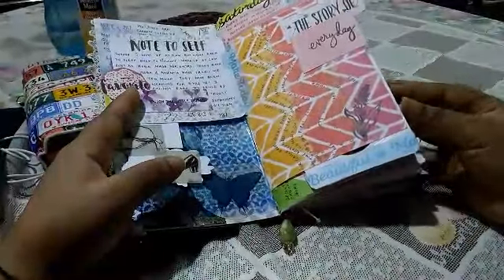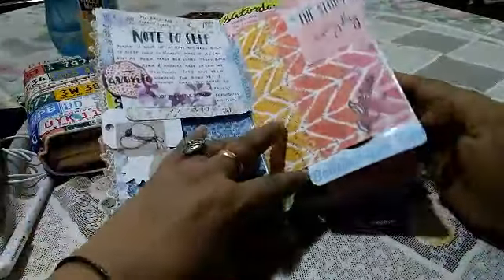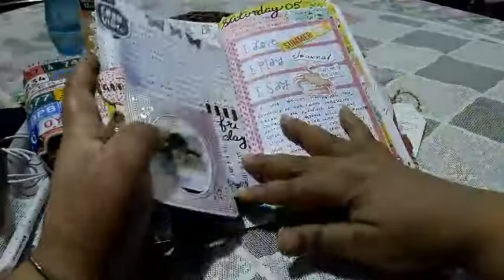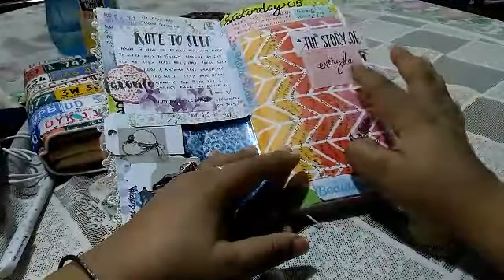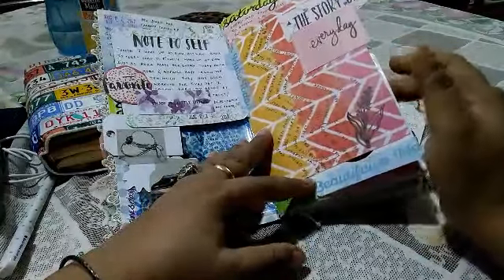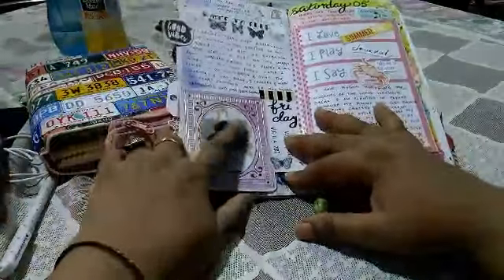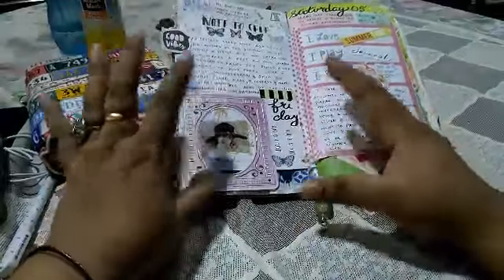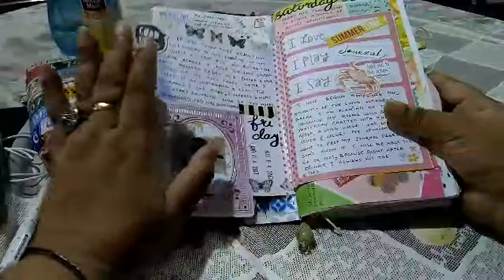This is a paper we got from Coco Daisy — it wasn't big enough to be a standard size page, so I used it anyway. On this page I've stamped out some words on patterned cardstock and just added them. Over here I had messed up the stamping, so I used a journaling portion of washi — once again from Our Atelier.